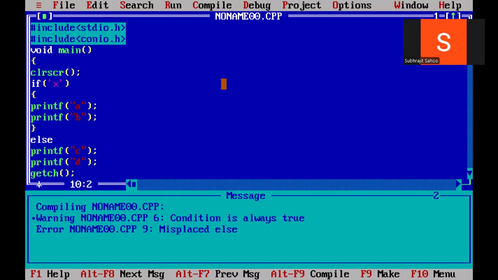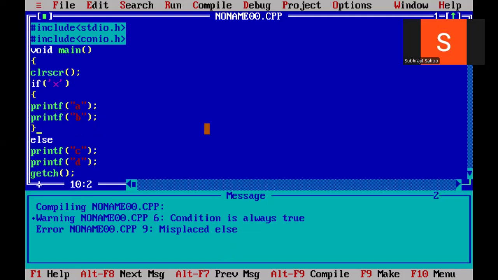My problem is solved, because the if starts here and ends here. The curly bracket indicates where the if block starts and ends. If I don't give the bracket, then only the first statement will be considered, and the if ends there, so the extra statement comes between if and else. That's why the misplaced else error is showing. So by giving this bracket, my problem is solved, right?